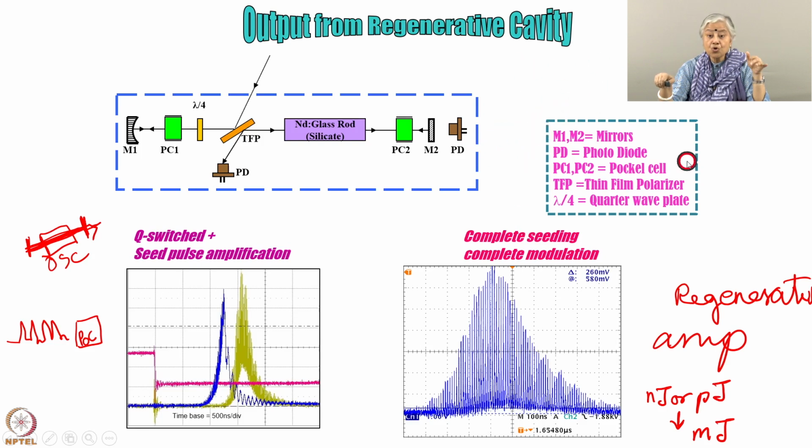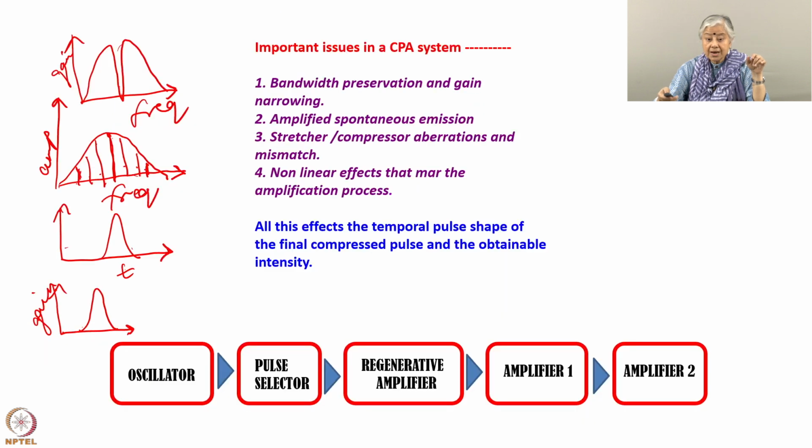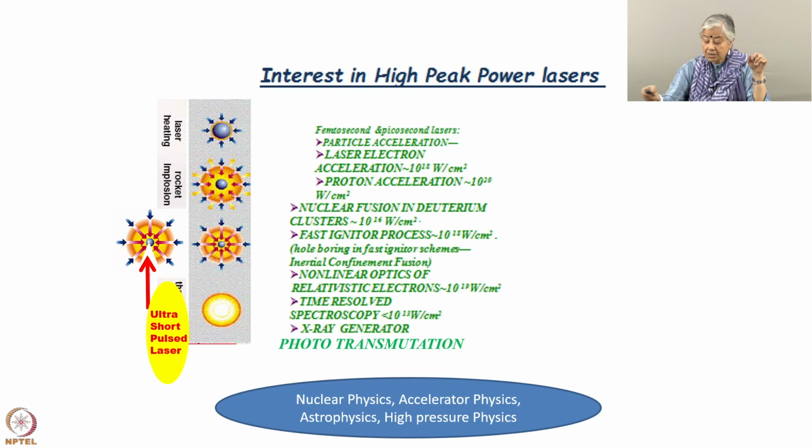And your oscilloscope itself has limitations. You cannot measure it on a usual oscilloscope. The oscilloscope itself is not fast enough. You will get a pulse which will have some sort of a shape, but this full width half maximum will not be exactly the one that you have. The height of the pulse may not be exactly what you want, but you want that. That is what you want.